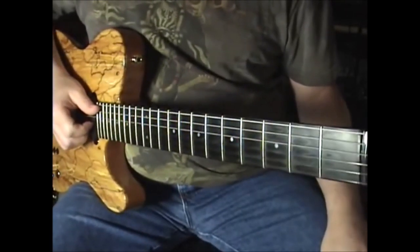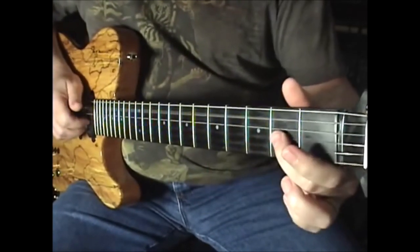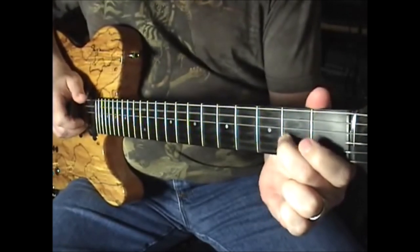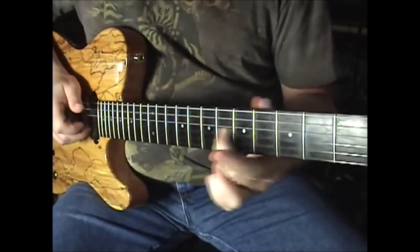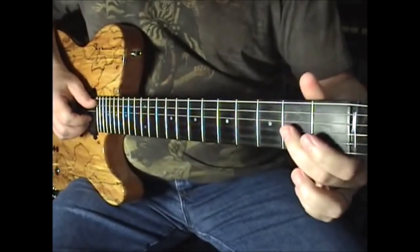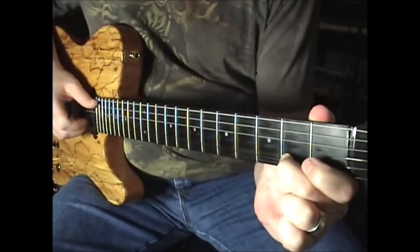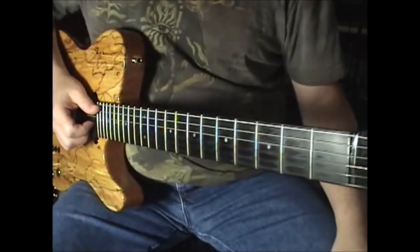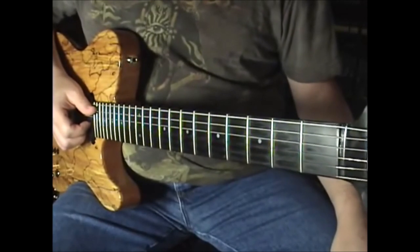So I went up two whole steps. So here's up a whole step, A to B. And I can go all the way up to C sharp. Here's up to B. Okay, so it just depends on how tough you are and how thick your strings are.